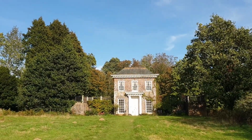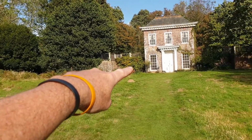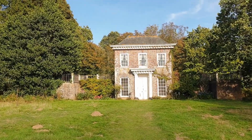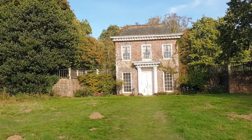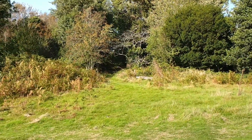Finally got to the haunted house. You see all of these moulds of mud down here, that's where they obviously dug up and buried the bodies. It's a lot smaller when you get close to it, it's crazy. Yeah, that's quite creepy. Oh, there's a nice little walk up here as well.